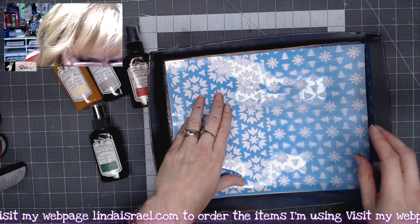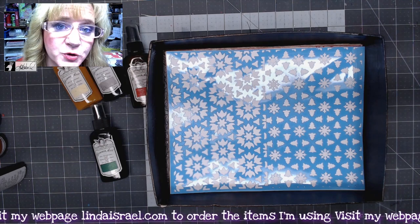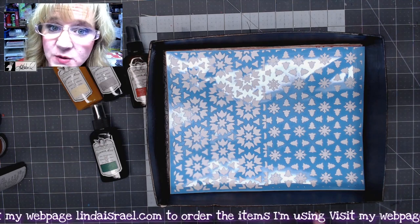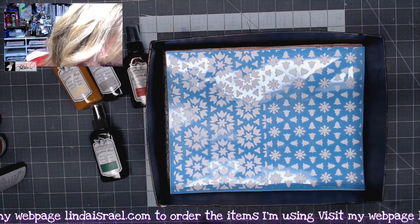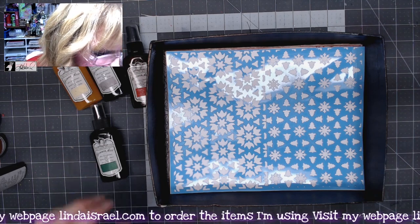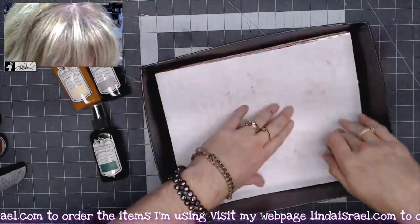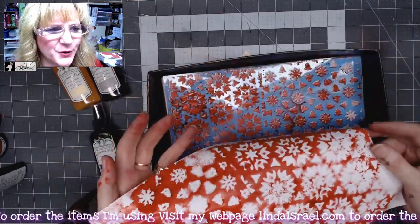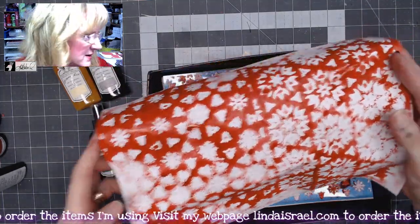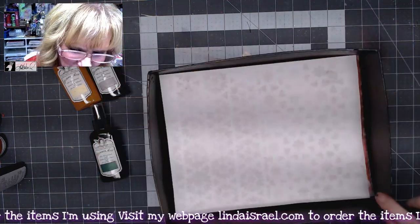This time I have the stencil that comes in the Christmas Dream subscription box. You get two of them. This is one of those. It's split. It's got two different designs. And I think this time I'm going to use the other red. This is called Christmas Berry. So there is the one with Christmas Berry in the stencil from the subscription box. I like it. It kind of reminds me of a sweater, a Christmas sweater.